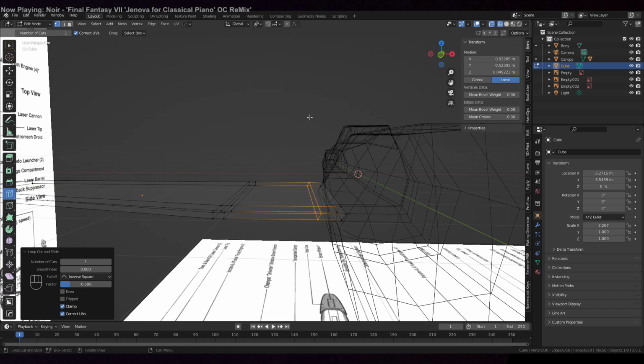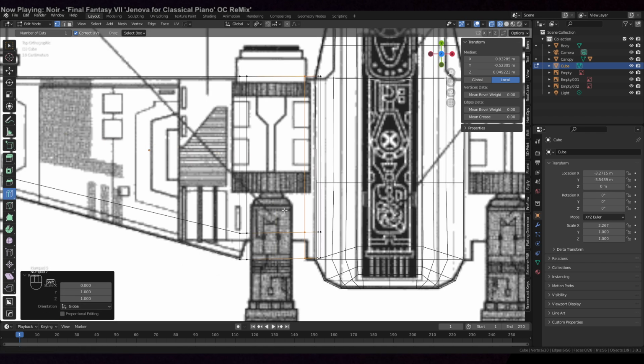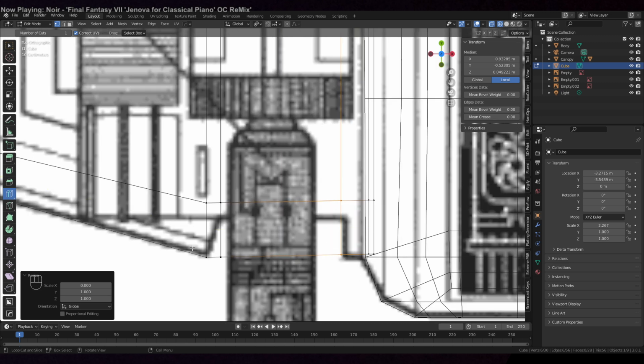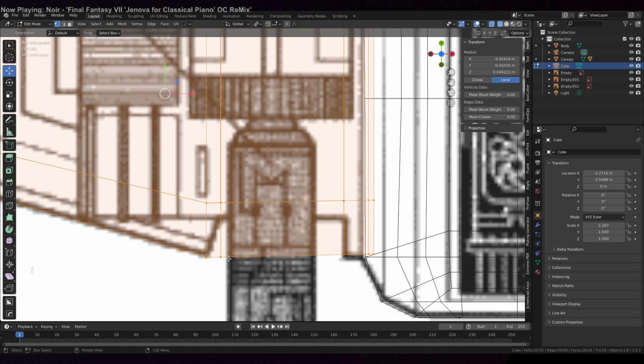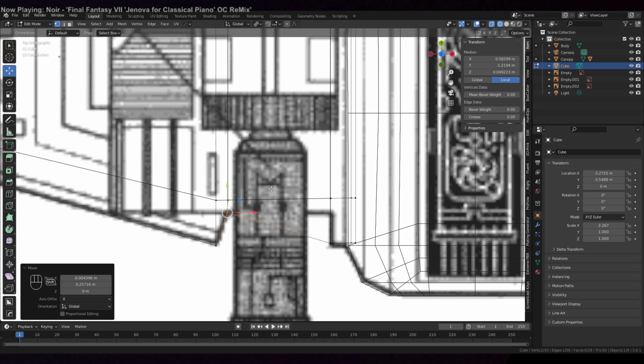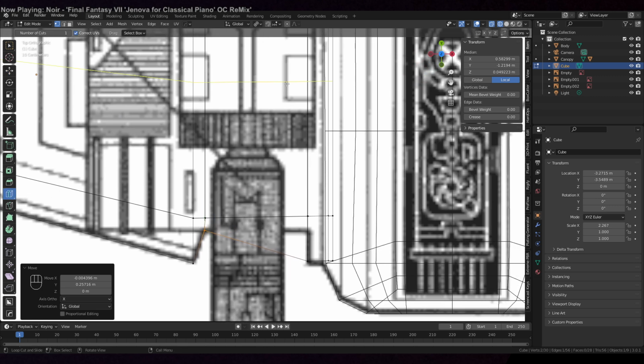Okay. SX0 to get those in line again. I could just literally cut it out, but... Gonna move this up. Add another cut. Very close.